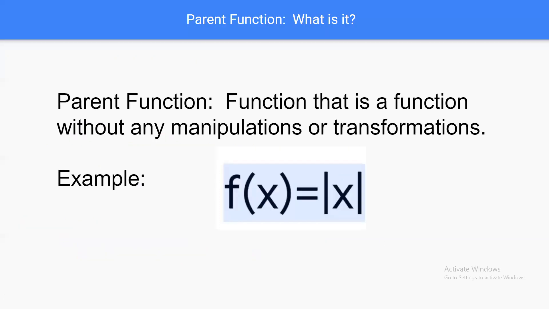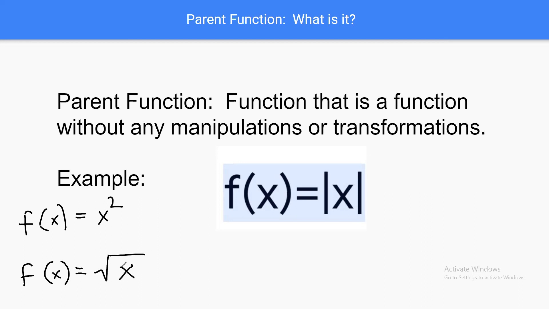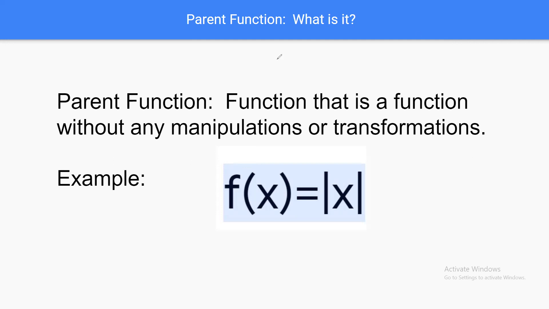This is a parent function. Remember, it is a function without any manipulations or transformations — it's the bare minimum of a function. This is the absolute value function. We are also getting into x squared and square root of x, which are also parent functions. They're all parent functions because there are no operations around them — no plus 1, no minus 3, no adding, subtracting, multiplying, or dividing. That's why we call it a parent function: it's the start, the bare minimum of what makes a function a function.